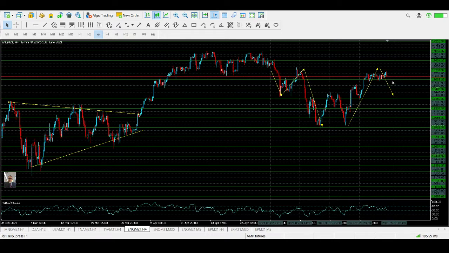So if it's going to drop below 13,638, there's a potential that we could come down and test this level, 13,495 and 13,352. So you can see the patterns provided by the support and resistance. You can see 1, 2, 3 zones, and it came down 1, 2, 3, 4, 5, 6.